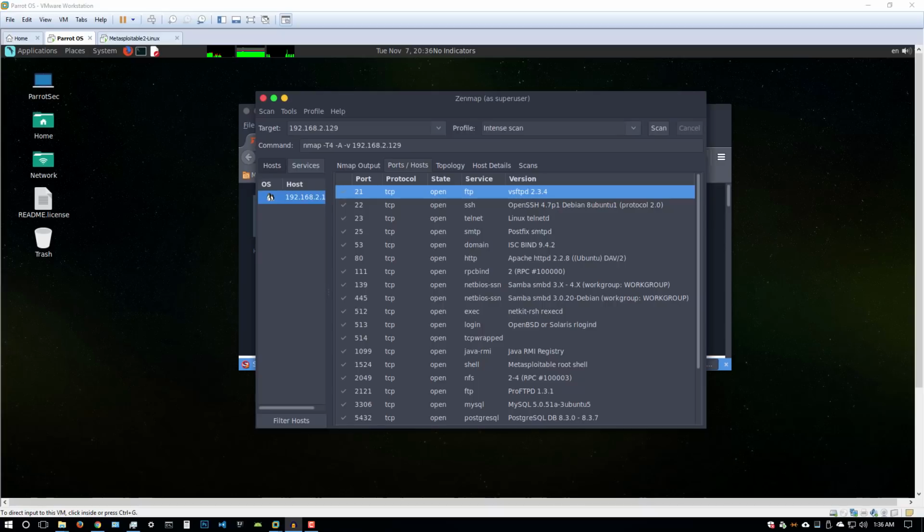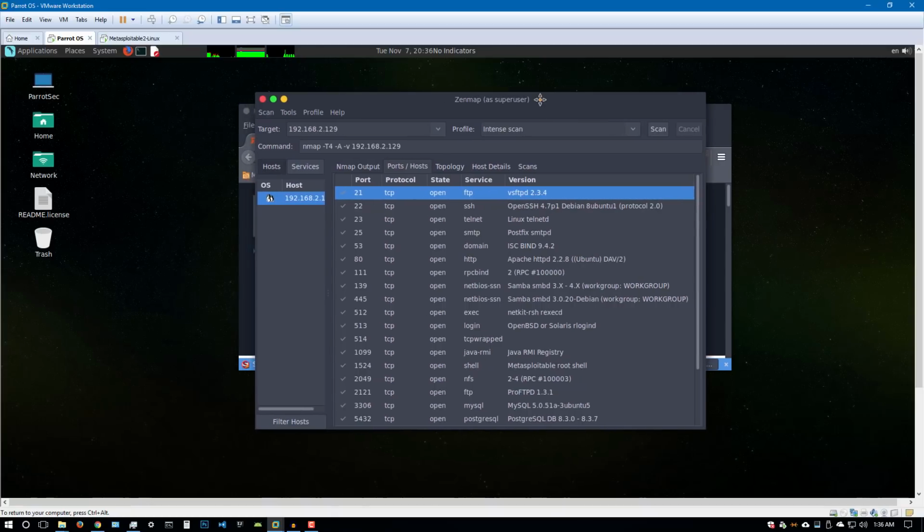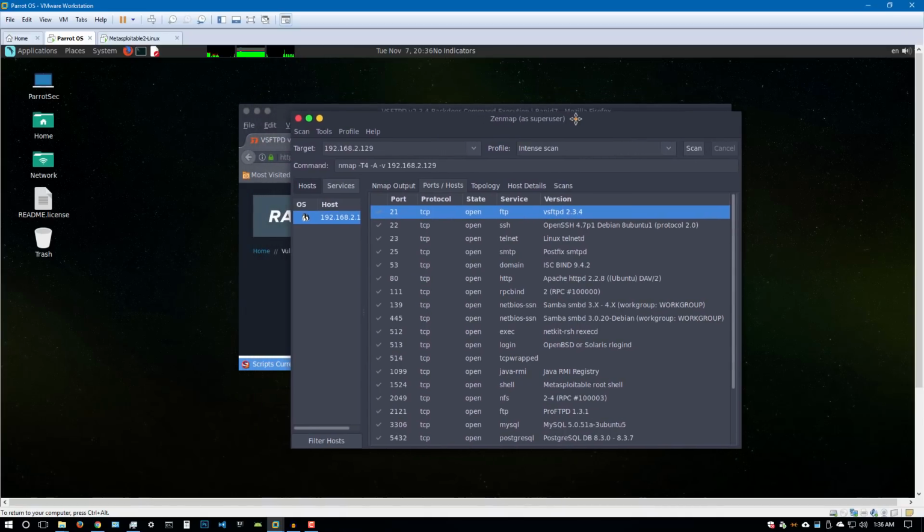So let's get started. In the previous video, I showed you guys how to use Metasploitable to basically exercise or test your skills in exploiting. Essentially what we did is we scanned the local IP address for Metasploitable, and gave it an nmap scan to find out what services were running. The ports that we found open were obviously going to be all the ports, and that's because Metasploitable is configured to be that way.